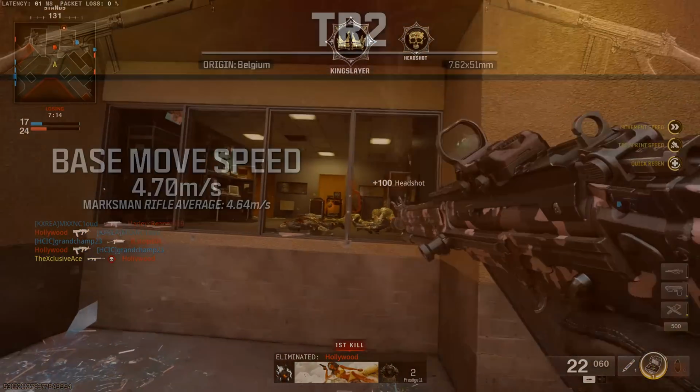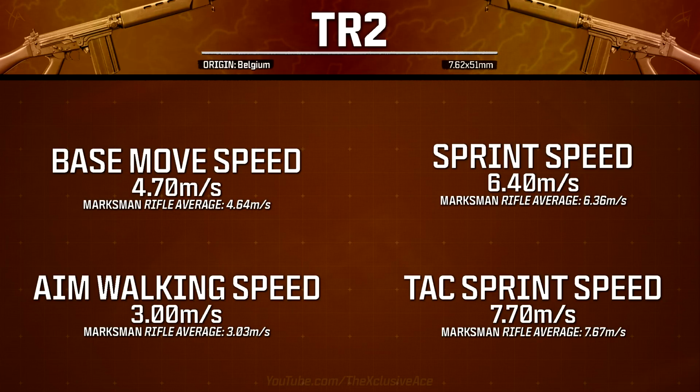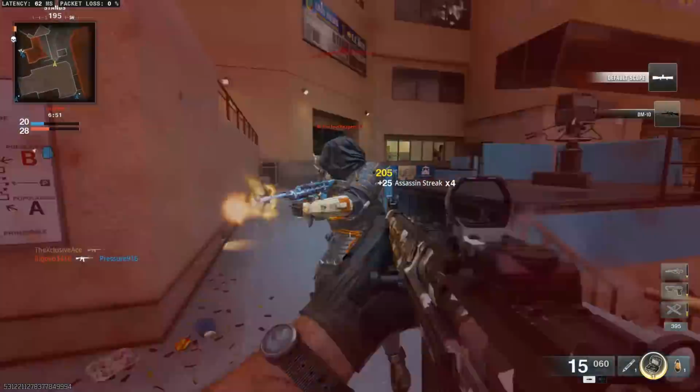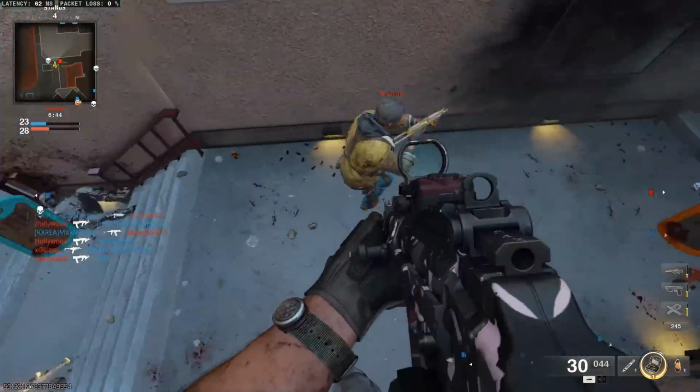And this finally leaves us with our mobility stats, and across the board here, it's pretty much just standard for Marksman Rifles. There's nothing out of the ordinary, nothing that jumps out at me with these movement speeds. They're all what you would expect with a Marksman Rifle. And now that we've got all of that out of the way, we can now move into some excellent attachment combinations that I've got for you guys with the TR2.